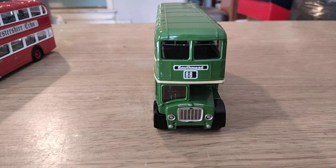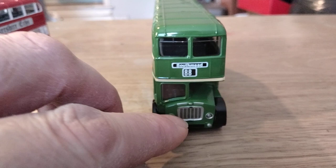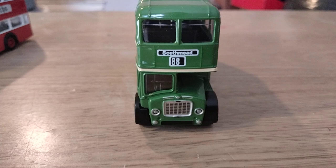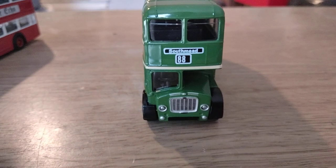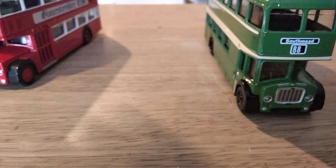Looking at the front, it does capture the look really well. You've got representation of the opening windows, which you can see quite nicely in the light. The blinds are printed on, so they can do different variations — not a problem. Special mention to the grille: that's really really nice, the printing's lovely and the representation of the vents looks absolutely brilliant. I've repainted a few of these in my time and I always mask the grille over to keep the original because it looks so good. They did do two different types of grille — these both have the later version that's slightly curved at the bottom. They also did the earlier version that was straight across the bottom on some releases.